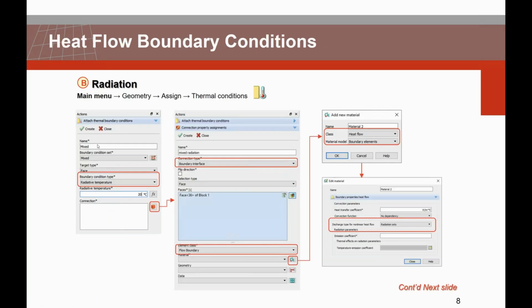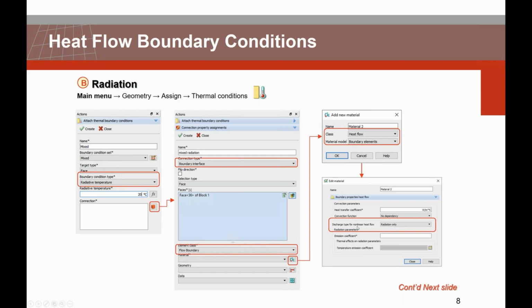Basically, the same story applies when you go for radiation only, with two differences. At the level of defining the attached thermal boundary conditions, you need to specify the boundary condition type as radiative temperature. And again, you specify your value. Same story, you define your boundary interface and material associated to this boundary.